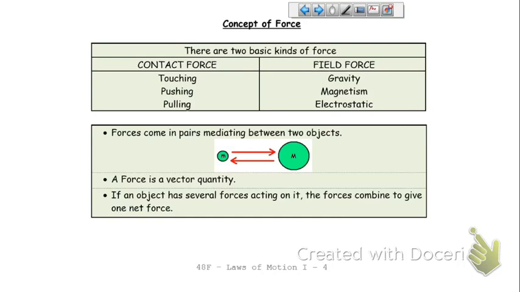So let's think about forces. There's a little bit of insight here that we might not start off with. We talk colloquially, so I can talk about a contact force or I can talk about a field force. And the field force sounds really like Star Trek. If I said to you, we're going to study invisible force fields, and you went home and told your parents, they'd go, do they do that kind of thing at HCC? I thought they only did that kind of thing in big universities. Invisible force field is gravity. We're just so used to it that it doesn't impress us anymore.